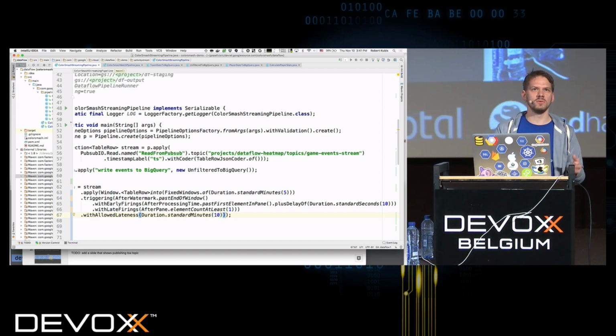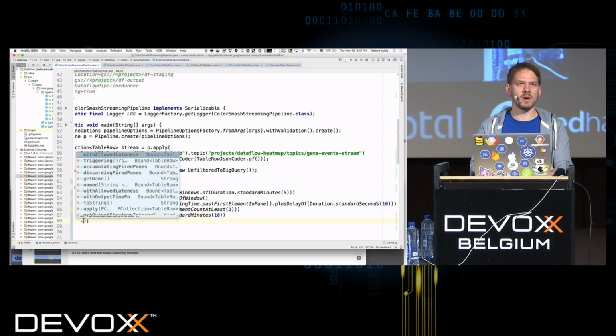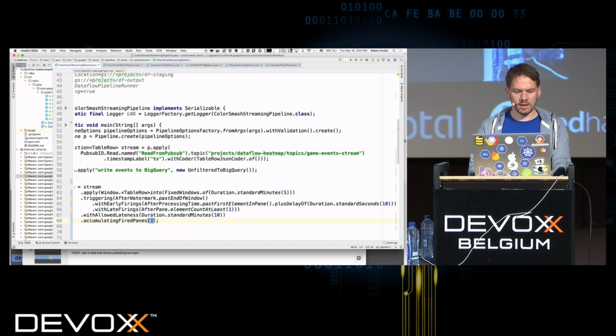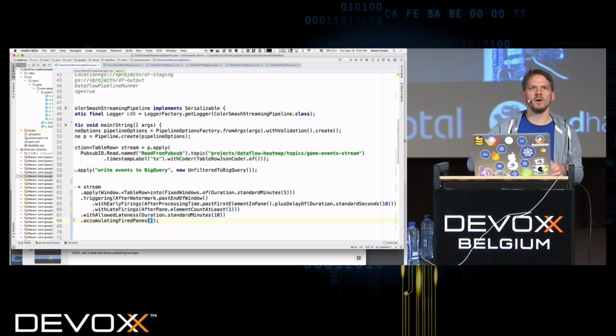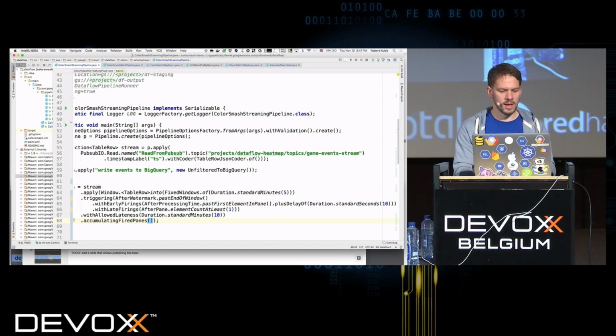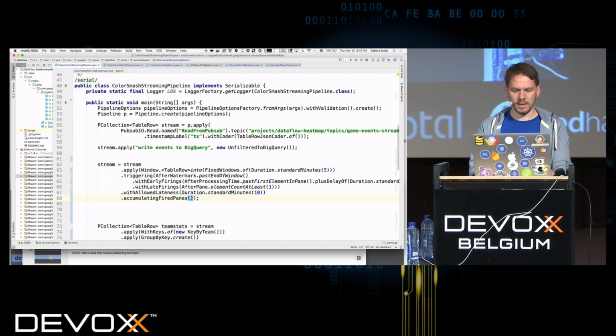We know what we're going to do: if we have early results, we emit them every 10 seconds. But there's still the fourth question missing here. In the fourth question, I have to define what I am doing with the results that I'm emitting. In my case, I want to accumulate. I want to always add each new element that comes into my system to my aggregation. So having this is basically our pipeline.